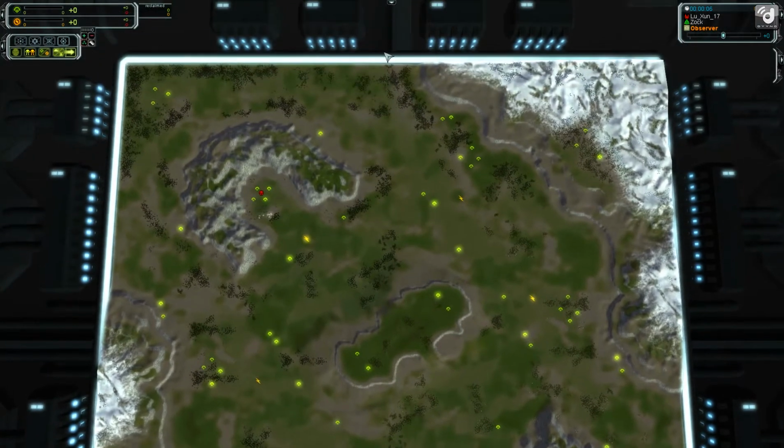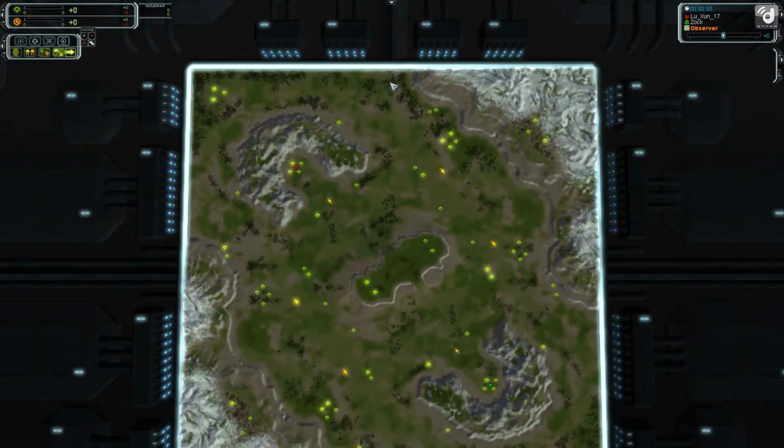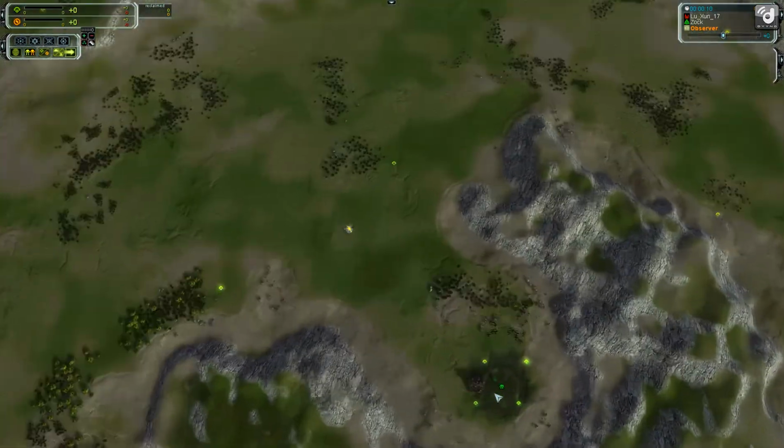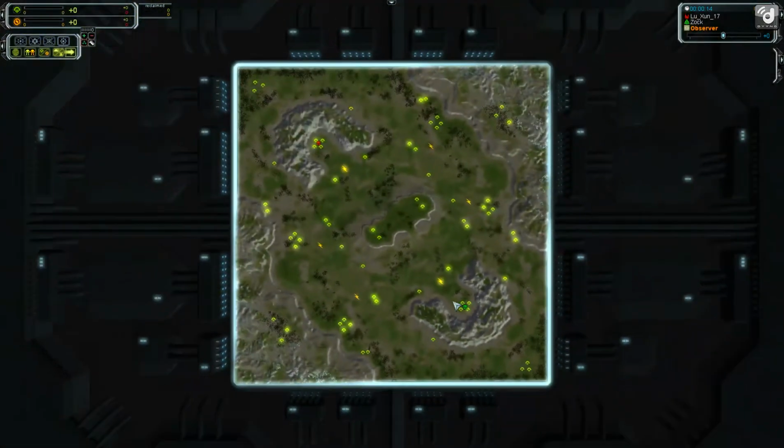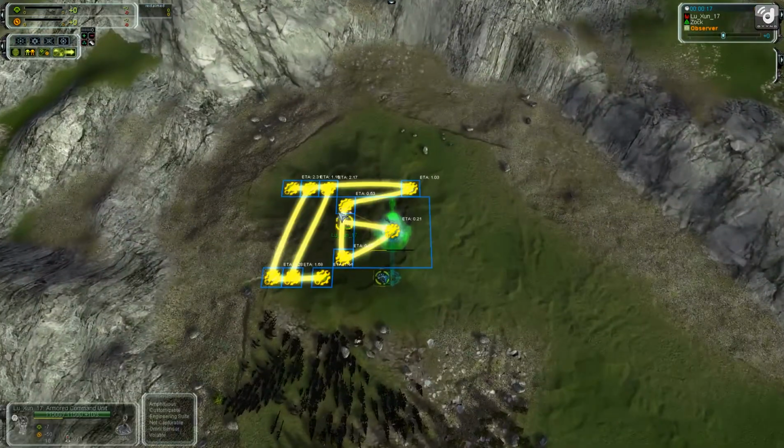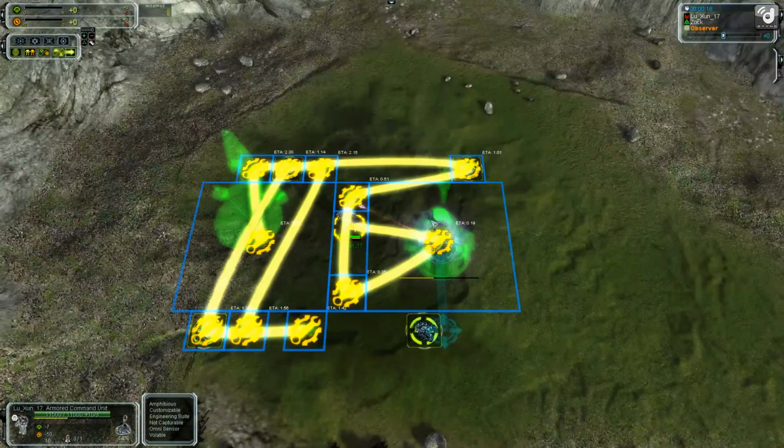Here we got a 1v1 with some very good players. We got Zock playing Cybern. See, starting land. This is FAF. He's taking on Lu Xun, a very good player. He's playing a Seraphim, also going land.